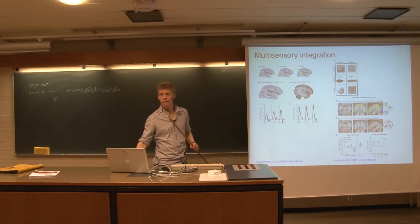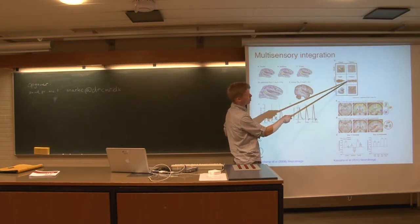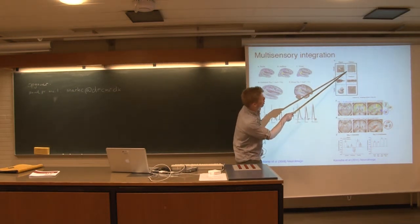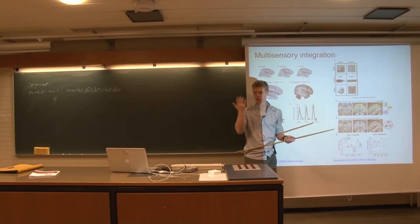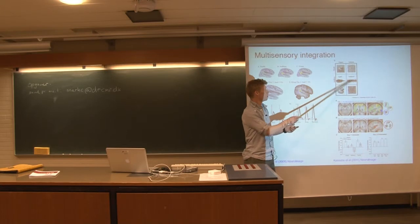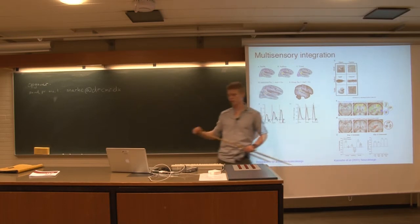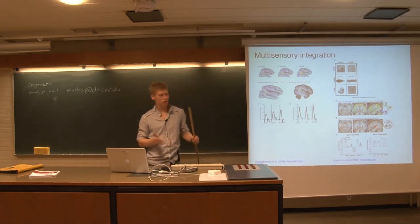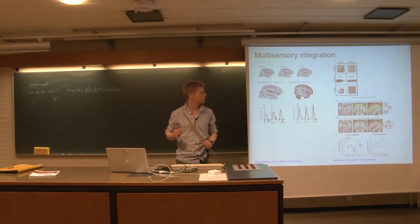Where's the three pictures next to the ducks? So that's the control situation. So you have just a visual texture, a noise image that you present, or you have a noise sound, or something like that. It's the control situation that's shown here. So you see the difference between the actual object and the control object.